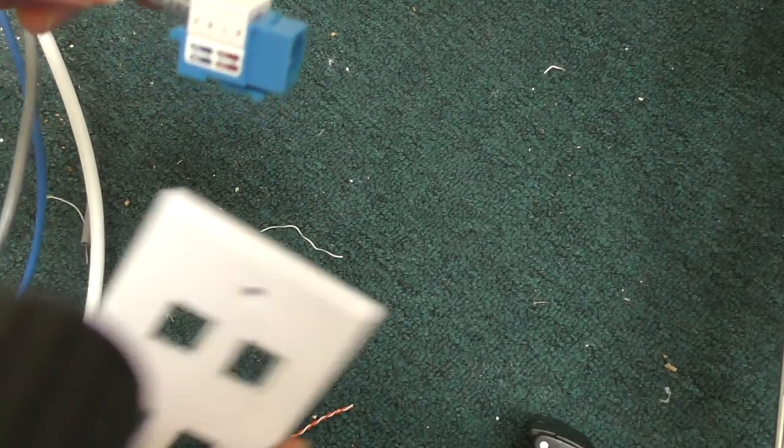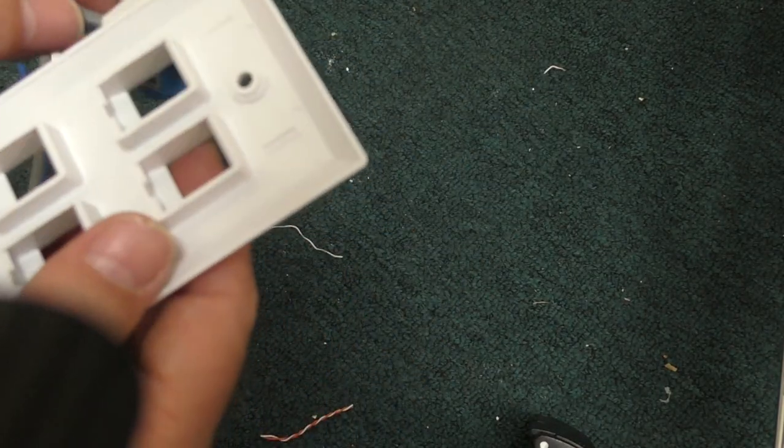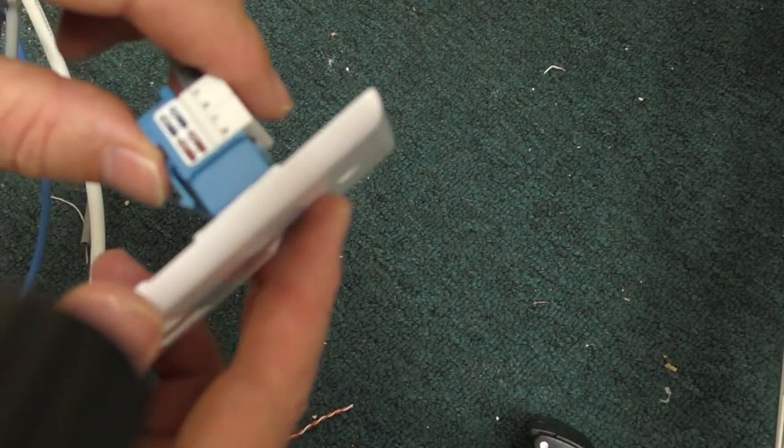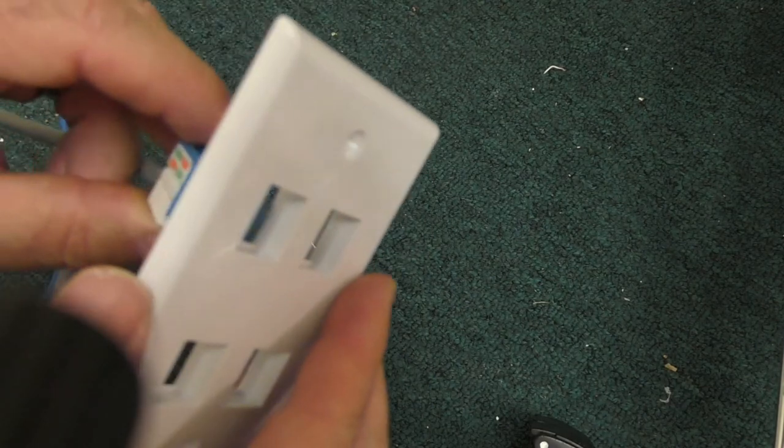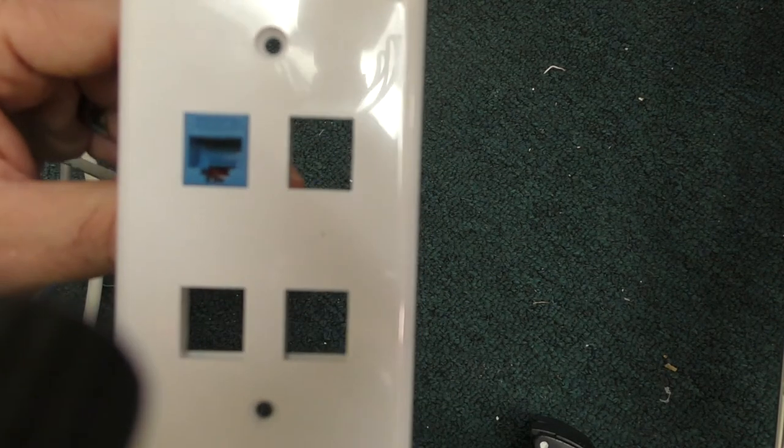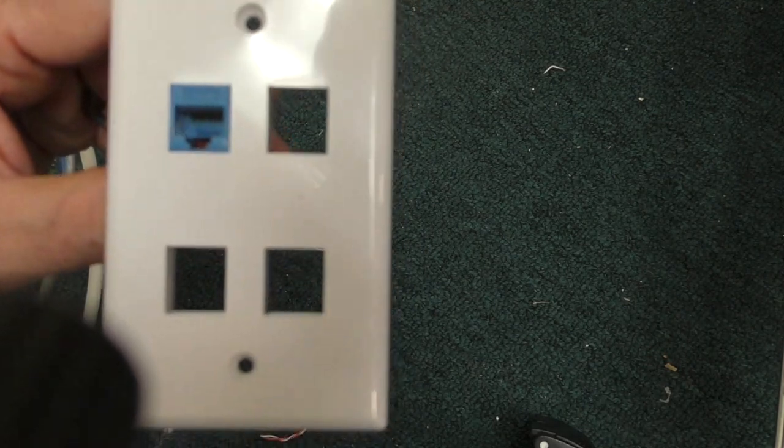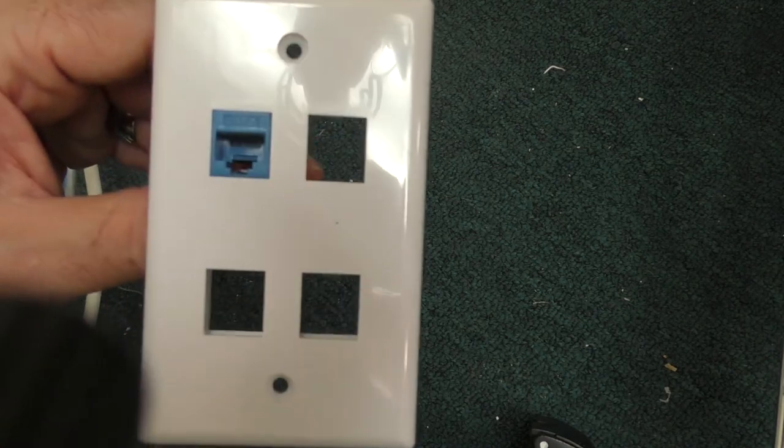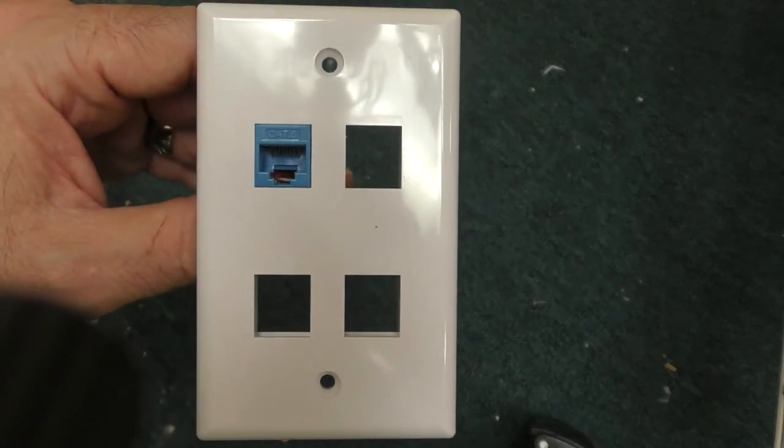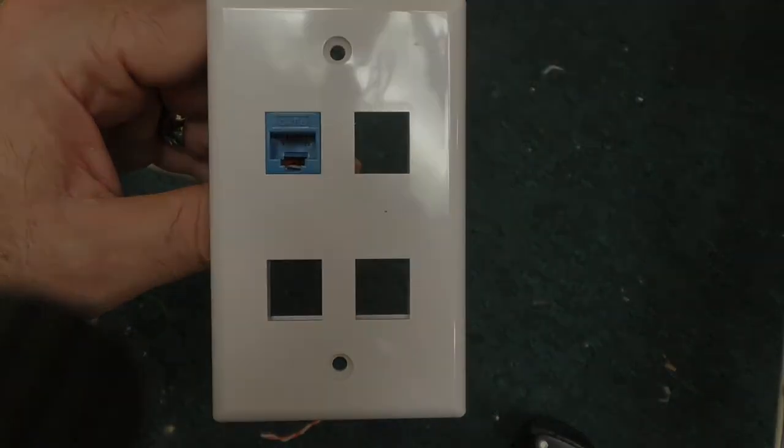Now it then mates into the plate. So what you do, there's kind of like little lips, like a little spring loaded lip. So this is the top, do like this and that's how you do it. And then I'm going to put three of these in here, but they also make like a little blank that you can put in here if you're not going to do that for a spot. All right, let me get this finished up and then we'll move over to the patch panel.